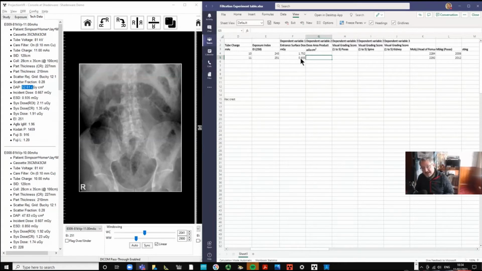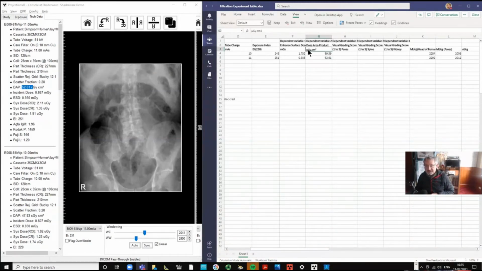So the image quality stayed the same and the radiation dose is halved. That's quite interesting. Okay, so dependent variable 2, dose area product, what have you got for that? 99.59. And for the second exposure? 52.61. So that's halved as well.